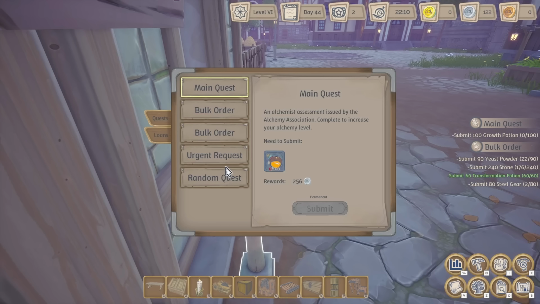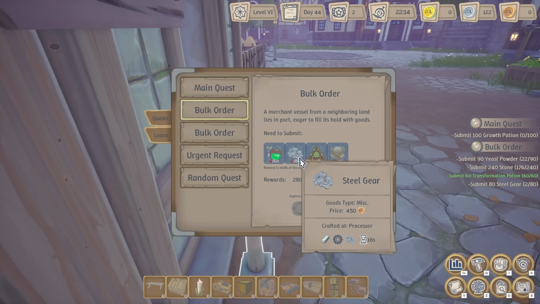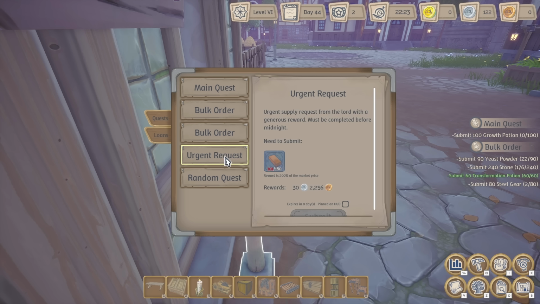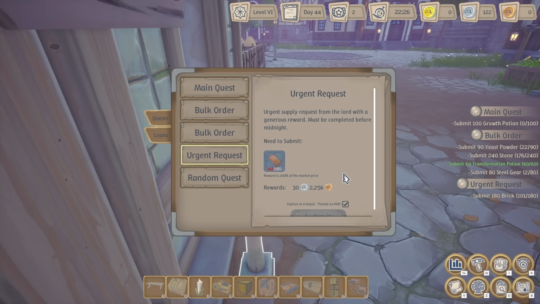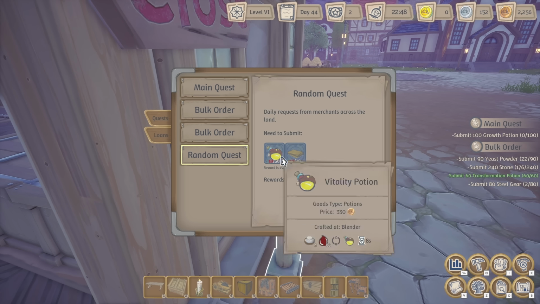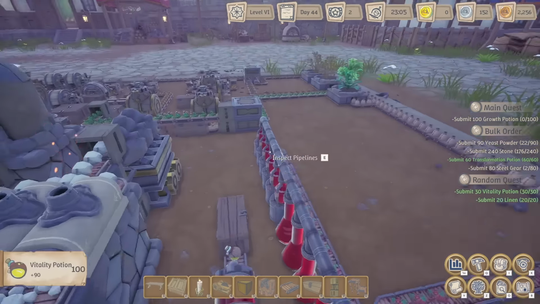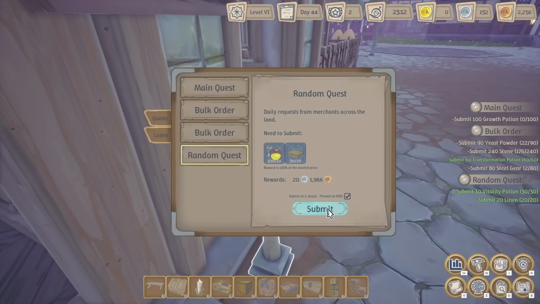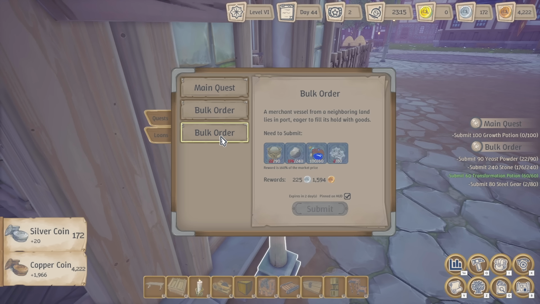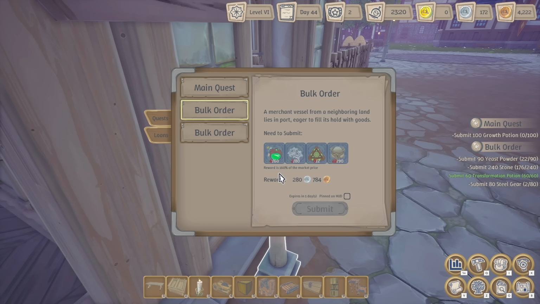Cool. All right. Let's go and see if we can deliver on anything. No, we're far away on the steel gears. Urgent request for some bricks. We can do that. All right. Delivered. Oh, we can do this random quest as well. So we'll pin that. Linen and vitality potion. And I have what I need for that one. And submit. Anything else? Yeah, these both need gears. This one needs Jupiter's. It's a good reward.